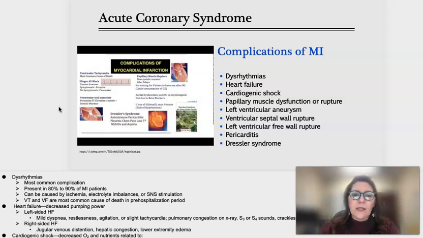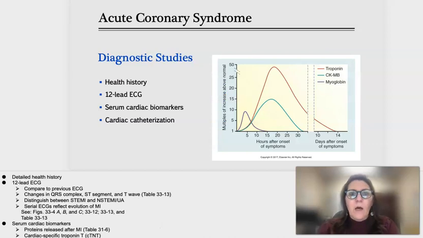Again, heart failure has that decreased pumping power. And when you go back and look, you can look at the list of symptoms for left-sided heart failure or right-sided heart failure, the cardiogenic shock, all these things. So there's a lot of details in the speaker notes for you when you go back to go over this again. So how do we diagnose acute coronary syndrome?